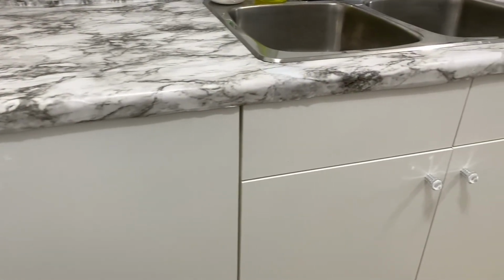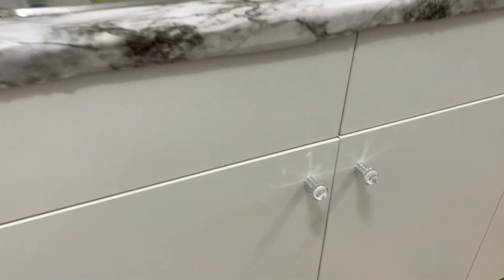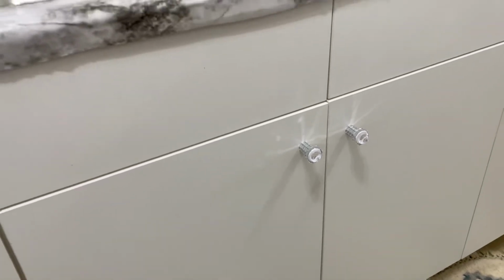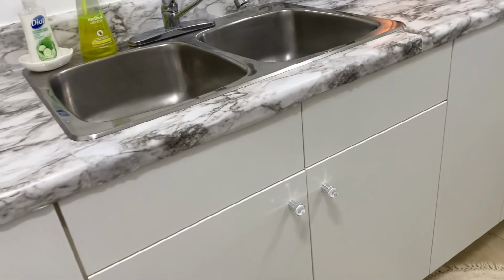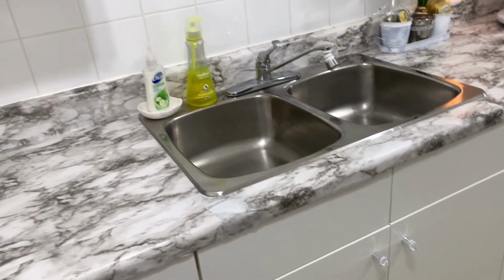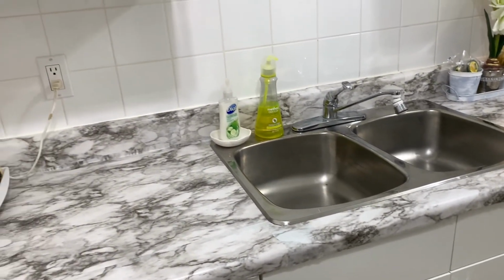So this is what the hardware looks like, guys, now that I've attached them to my kitchen cabinets. It's added some glam to my kitchen, an easy way of updating my small kitchen. I'm also pleased with the contact paper and how that turned out for my countertops.